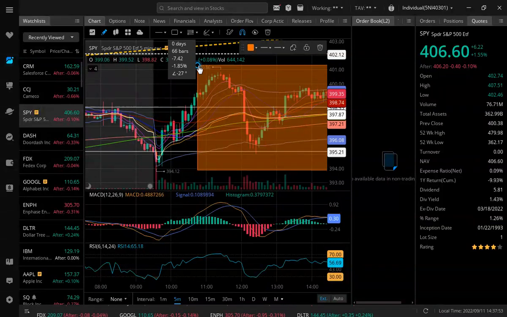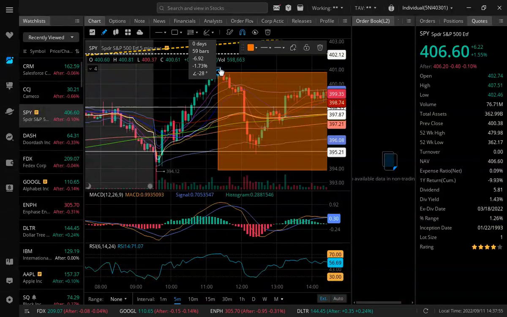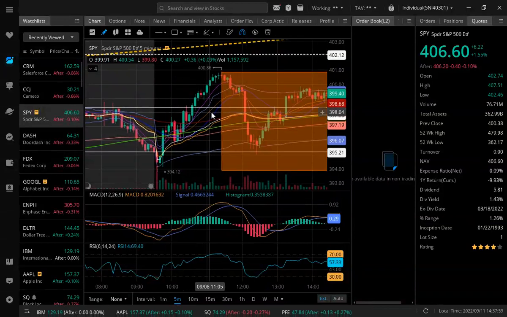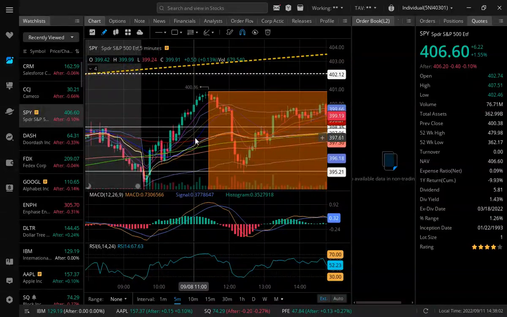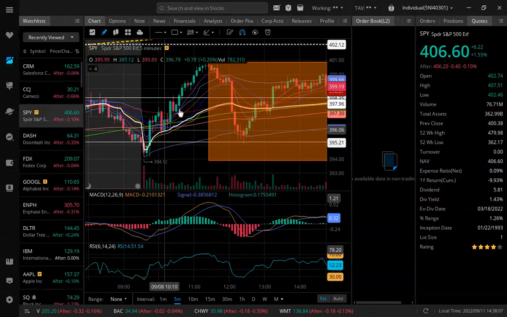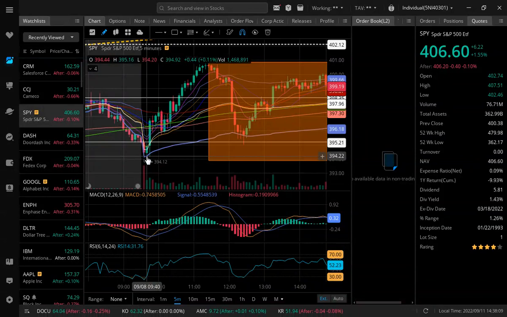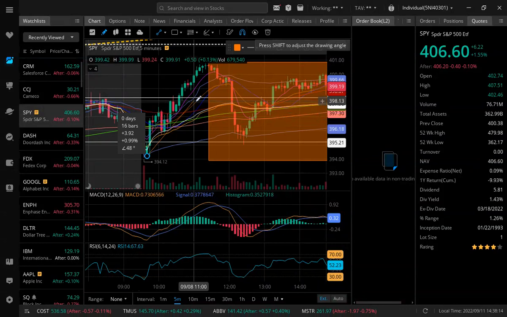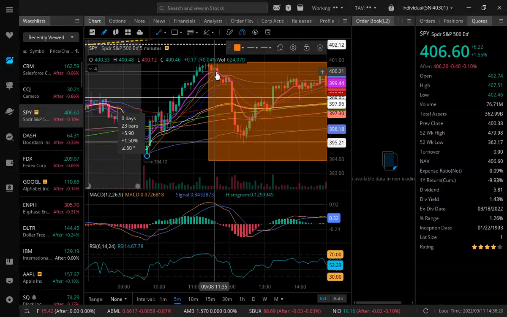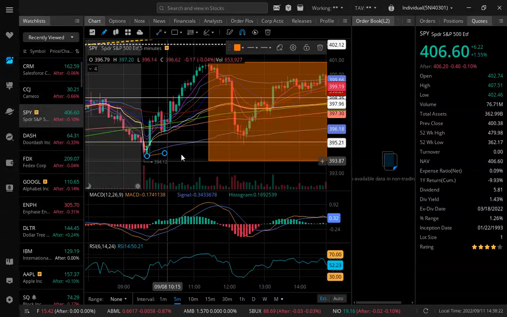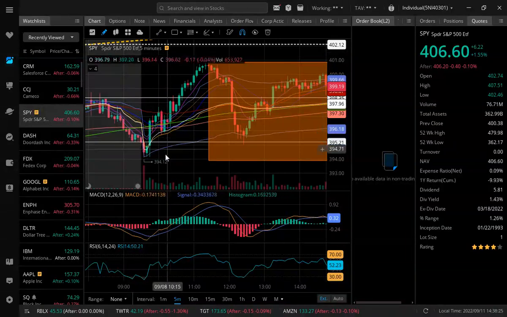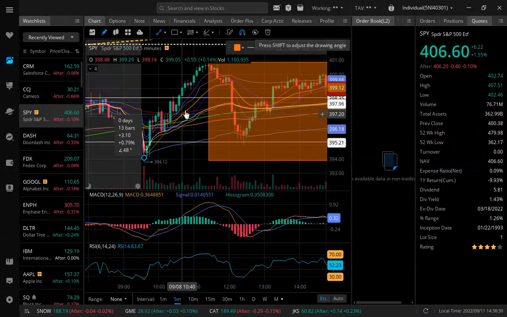All right, then we move along today. Now you see we got a doji, right? At the same time, we're in an uptrend. So you want to get your trend line going. Sorry, grabbed that from the wrong point. All right, get your trend line going, right?